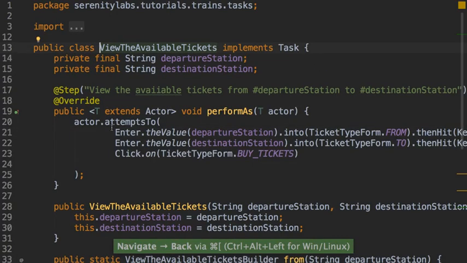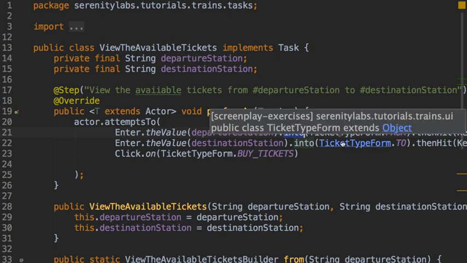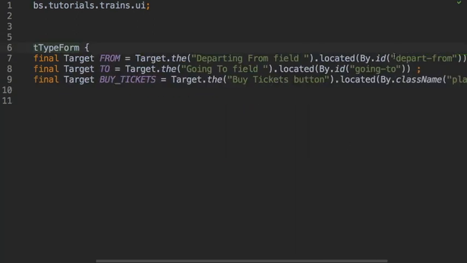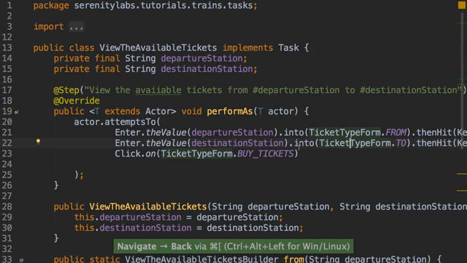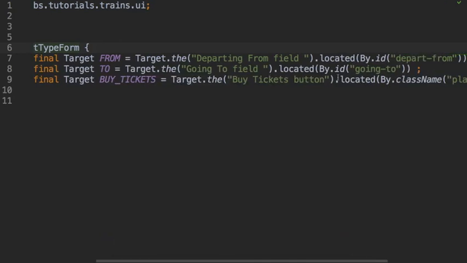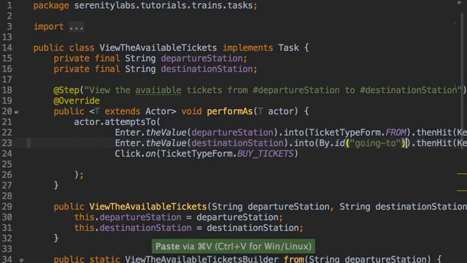Enter the value is a simple structure. It takes a value, which is typically a string, and it passes it into either a target or potentially a web element or web element facade, or even a by selector. So these by selectors we have here can also be used in our selector. So we could actually take one of these by statements and simply insert it here. And that would work.